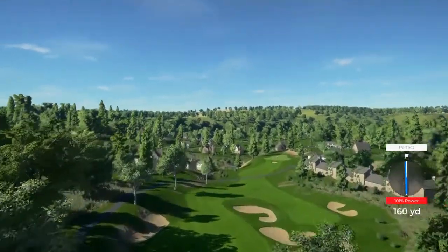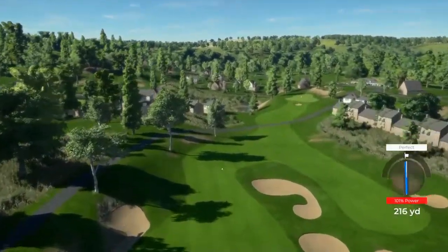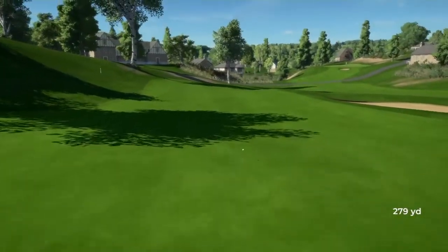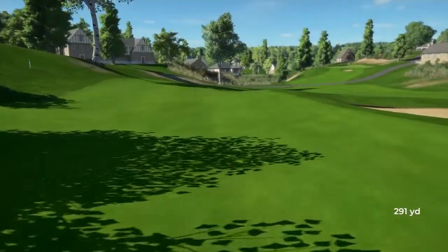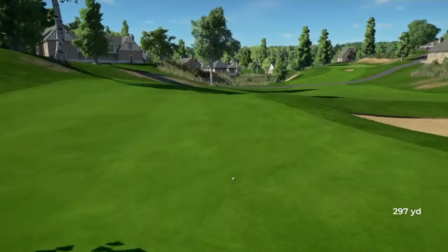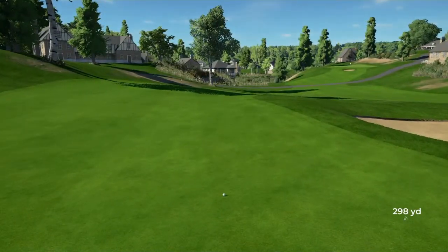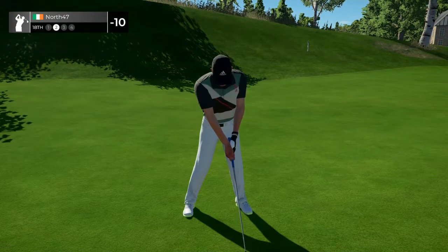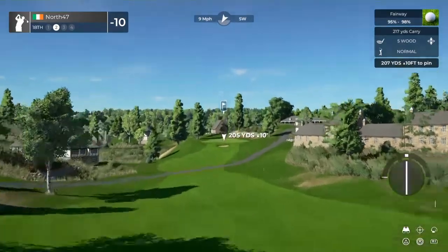So you just have to keep that in mind. Is it going to be worth the risk? Depending on your club, maybe you have a longer carrying driver, you could well have carried over to the right hand side. But for the clubs that I have, this is the best approach for me with the current condition of the winds, what I'm faced with at the time.